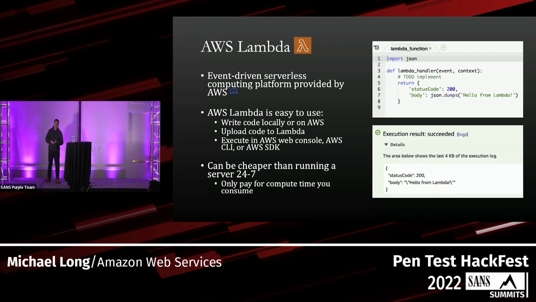The AWS SDK is of particular interest to us because later on we're going to use that both for our C2 agent and also for our operator client. One last thing I'll share with you regarding AWS Lambda. It can be cheaper than running a dedicated server 24/7. And the reason for this is pretty straightforward. With serverless technologies in general, you usually only pay for the compute time you consume. So you might have a Lambda function that gets invoked 100 times a day. Compare that to a dedicated server, which is probably running idle 90% of the time.